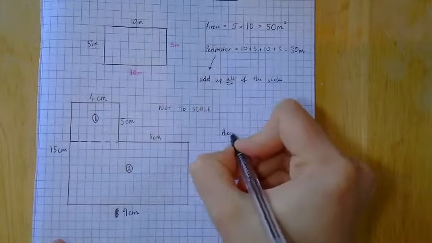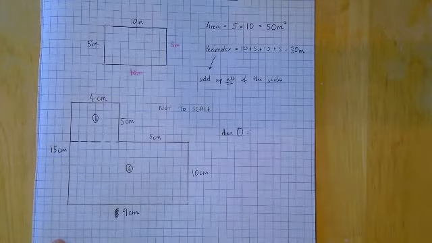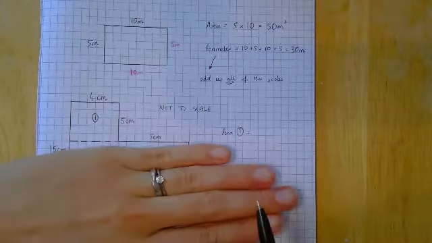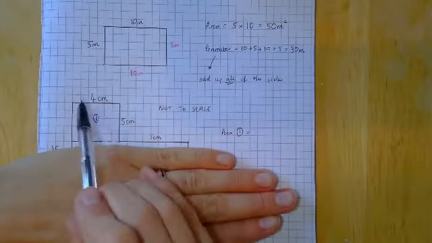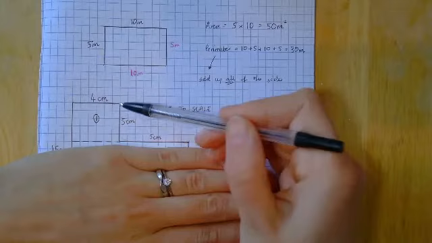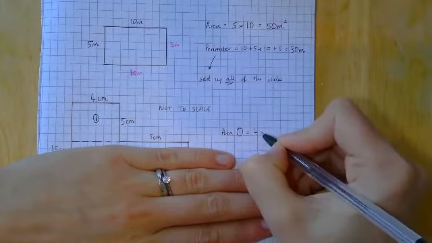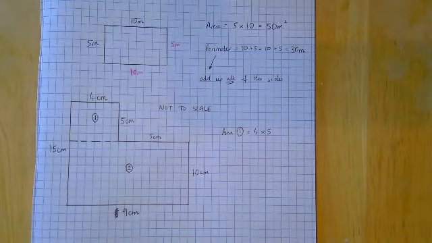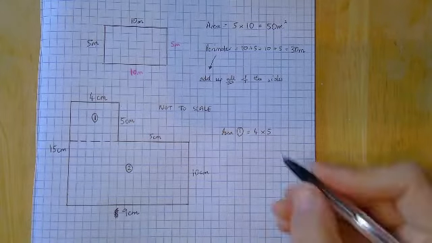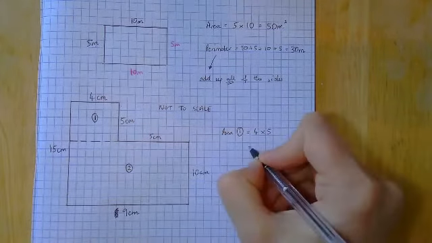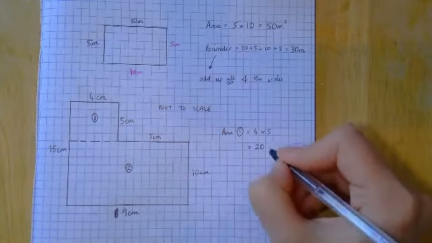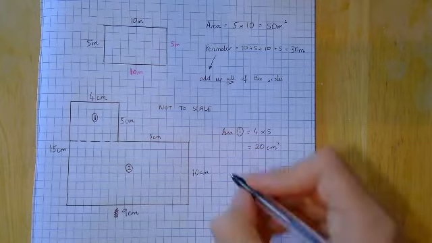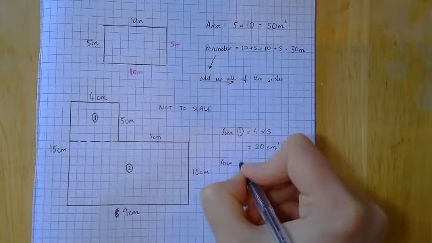So we need to do two things. Let's look at the area. So I'm going to put area 1. I'm going to work out the area of rectangle 1 first, which is, well, if I can ignore all of that, I'm just looking at rectangle 1 and the width is 4 and the height is 5. So I need to do 4 times 5. Ignore all the other numbers. You just want the width of that rectangle and the height of that rectangle. So 4 times 5, which is 20. And I'm in centimetres, so I'm going to have centimetres squared.